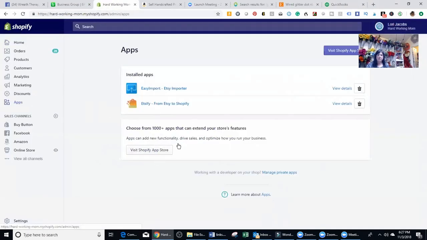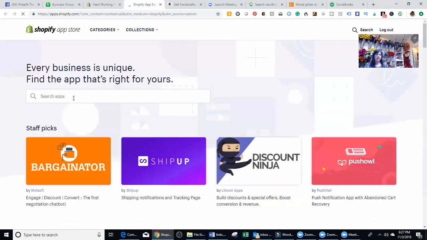Okay, and then you want to visit the Shopify App Store, and do a search for QuickBooks.